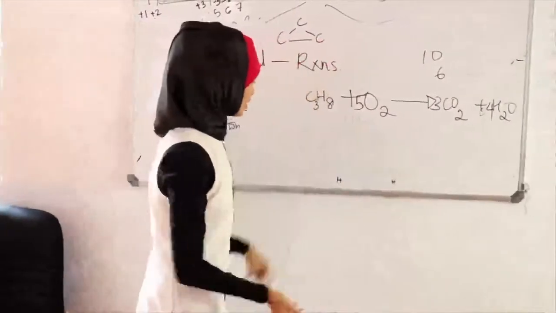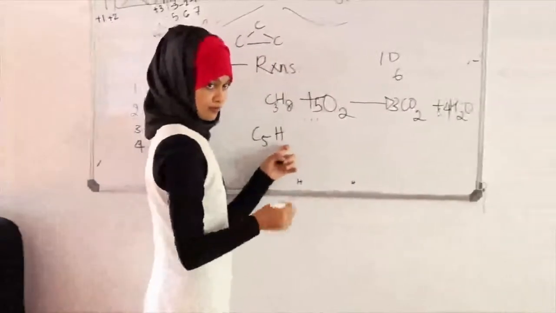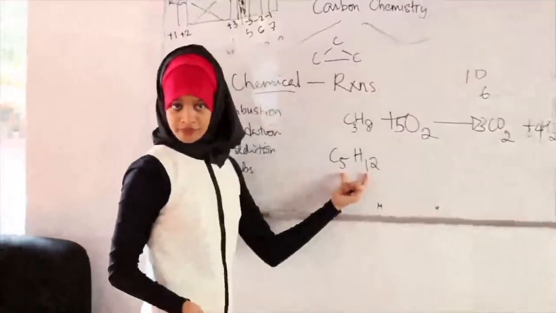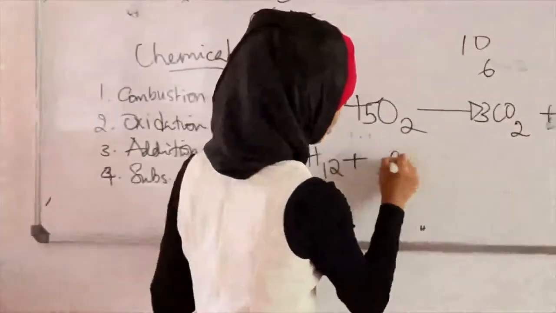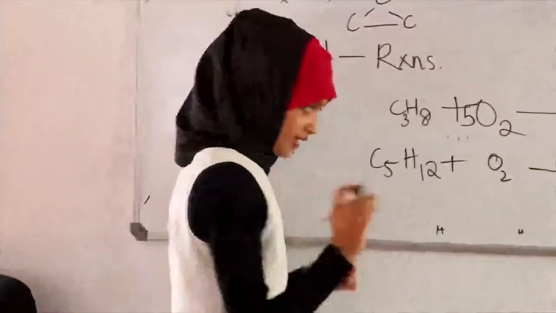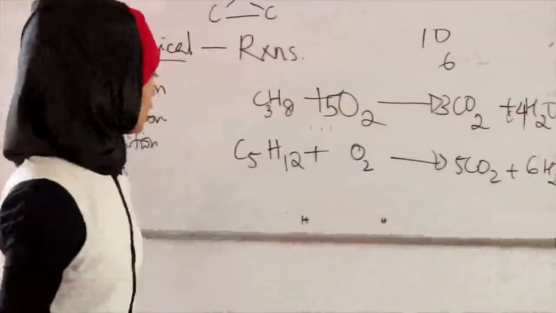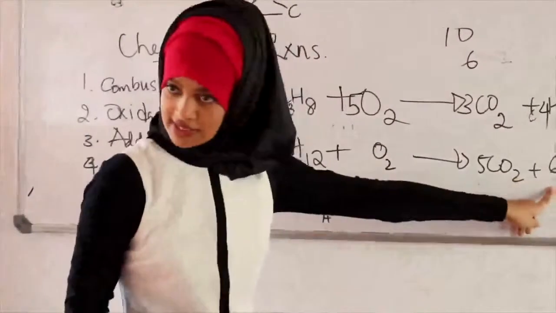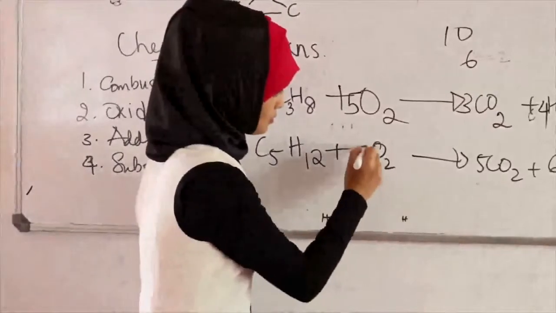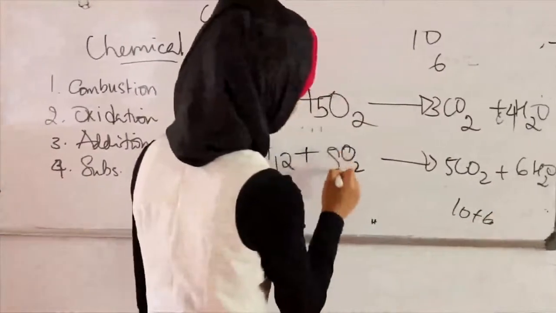Yeah, that's basically it. So any molecule, now instead of 3, let's do 5, so what will be here? 12. Right? What is this molecule? What's its name? Pentane. So if I'm burning pentane in oxygen, I'm not balancing oxygen yet. Oxygen is the last thing you balance, okay? How many carbon dioxide? 5 CO2. How many water? 6 H2O. You can see why. See? 12 hydrogens, 6 H2O. Now O2: 5 times 2 is 10, plus 6 is 16, so 8 O2.